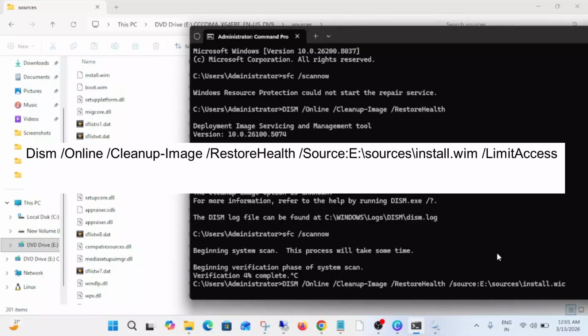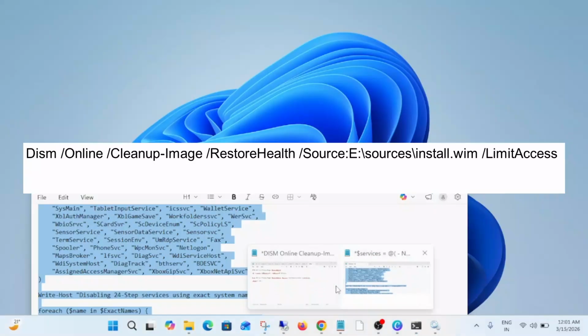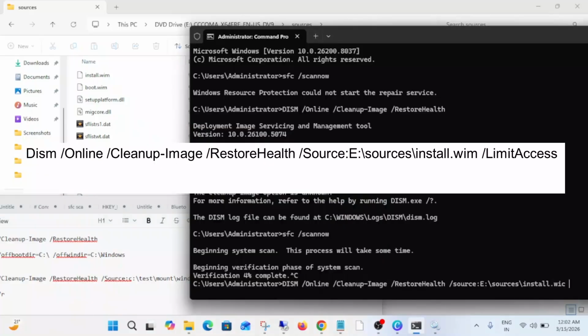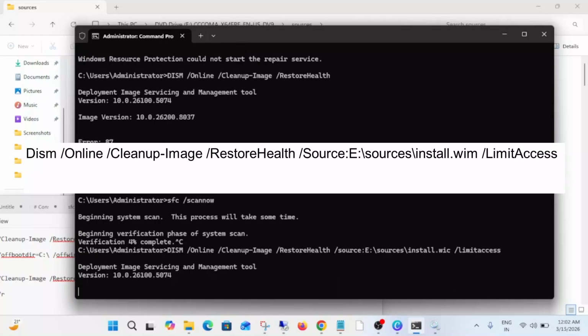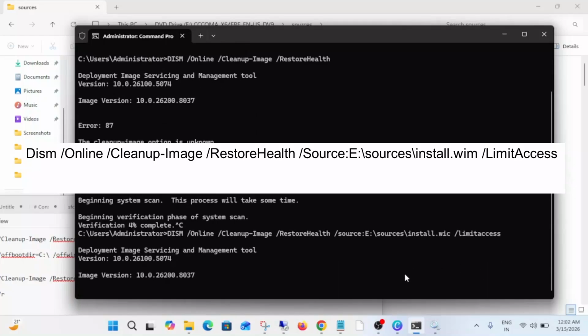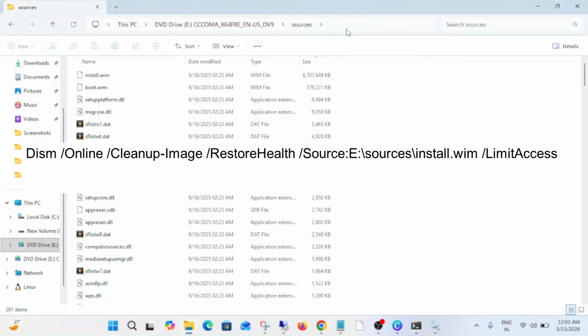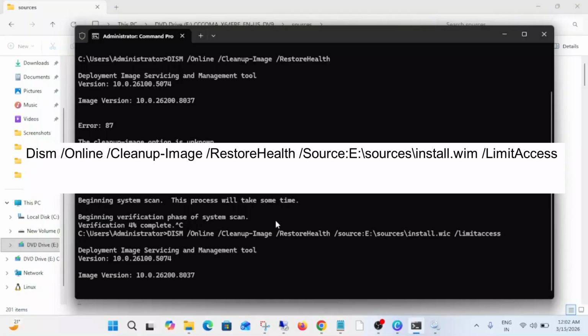Give a space, and now you need to type here /LimitAccess. Press enter, and now this will repair your Windows using this ISO. This is install.wim, and make sure to type this command carefully.